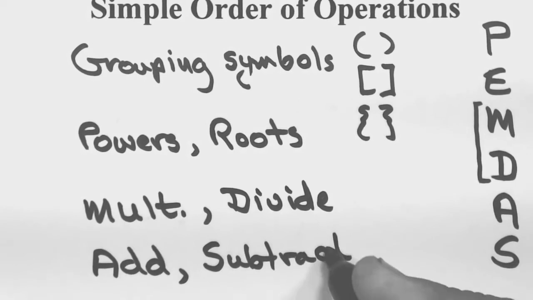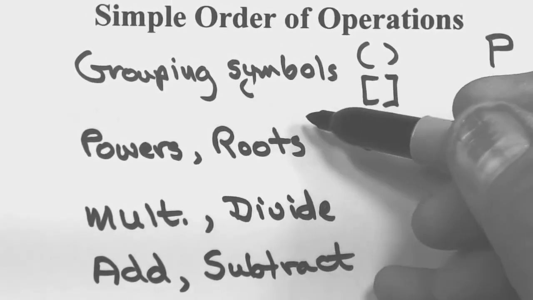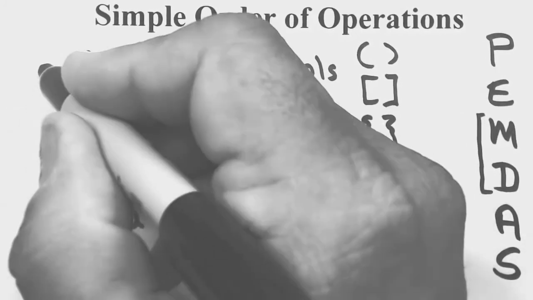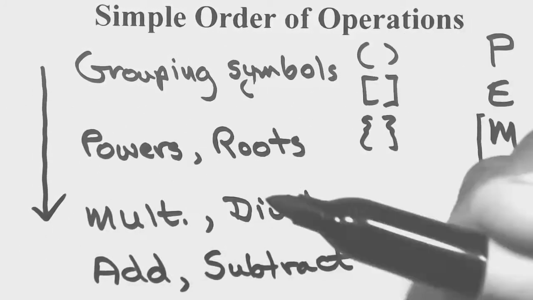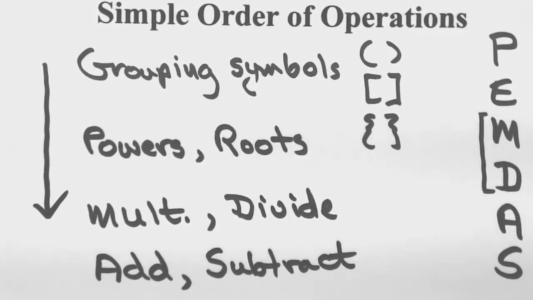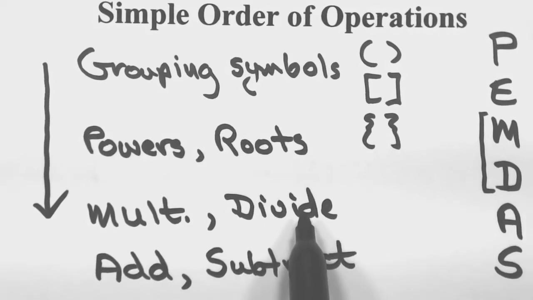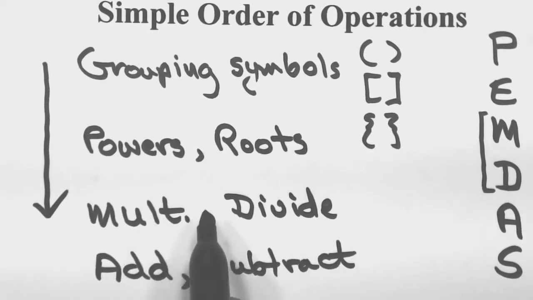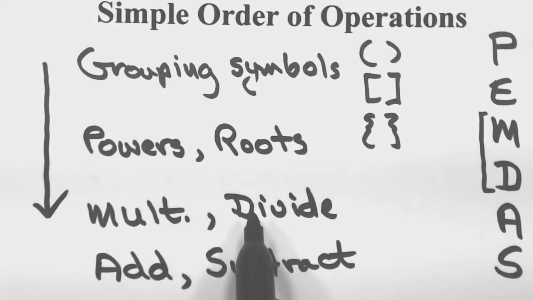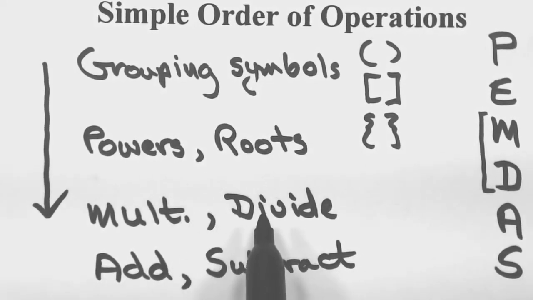Now, here's the idea in the order of operations. You proceed from one level to the next. In other words, you work your way down in this whole list. But what PEMDAS leaves out is that the guys at each level are of exactly the same importance. For instance, multiply and divides you do at the same level. So if you have a whole bunch of multiplies and divides, what you do is you work from left to right. That's the part that's left out of PEMDAS.